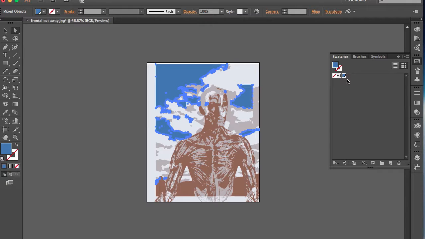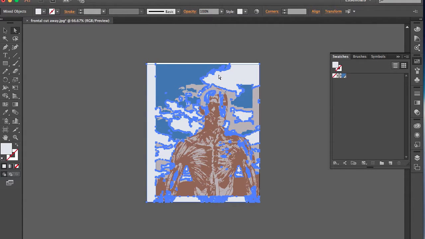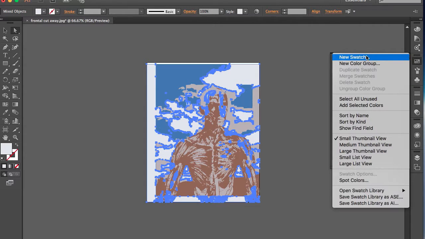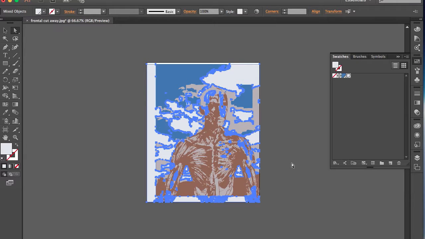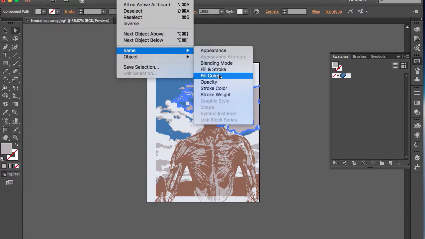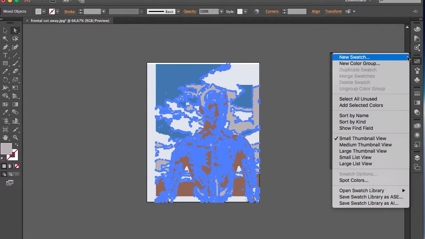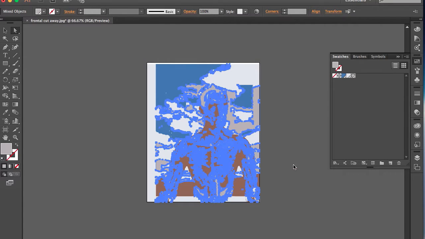Now we need to repeat the process for all of the colors in our image. So here we go, click on the white, select same, fill color, new swatch, white, spot color, OK. The light grey, select same, fill color, new swatch, grey, spot color, OK.